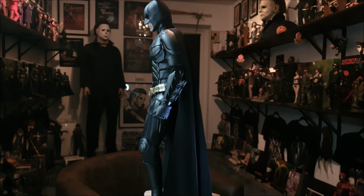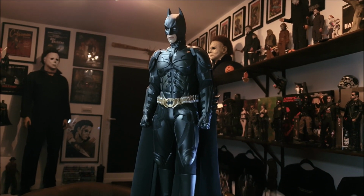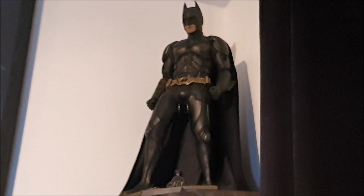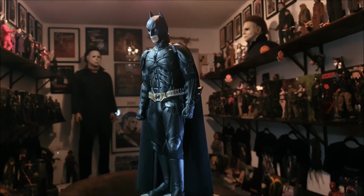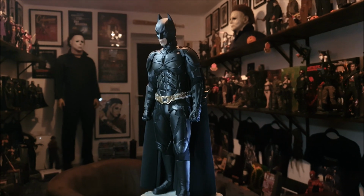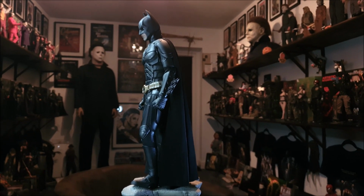He's got a custom cape on him. I believe that was the Jackson XU cape. So I'll just turn it a little bit here. As you can see, the Armory Batman is absolutely flawless. It's absolutely perfect. They really fine-tuned the likeness and basically shrunk down what they'd done just earlier with their quarter scale version, which is absolutely phenomenal. And then they went back and revised things a little bit from the DX12 and just basically perfected the actual likeness to Christian Bale underneath the cowl and any little things that needed tweaking on the Dark Knight suit itself. The cape wasn't fantastic, as usual when it comes to the Dark Knight line by Hot Toys. Some of the capes are pretty good for the Batman figures, but this one definitely needed a custom cape. So that is how the Armory Dark Knight Batman by Hot Toys looks.